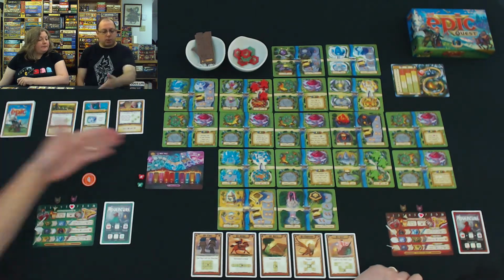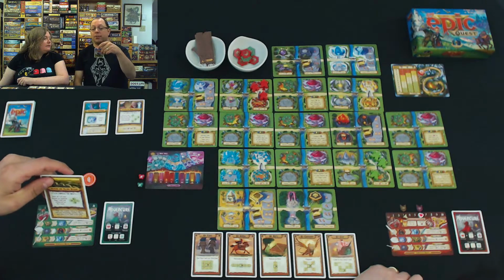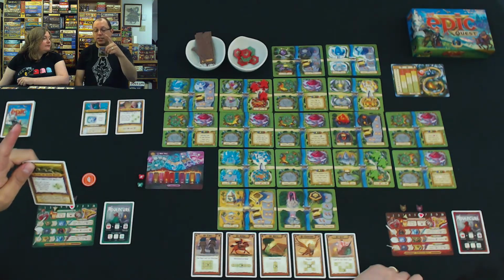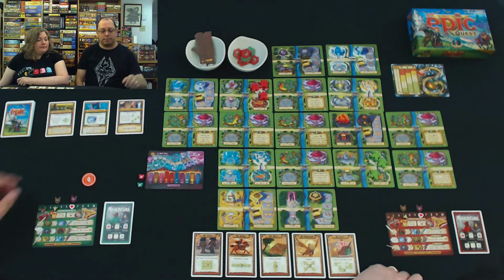We have 3 quests out. Some of these are temple quests, but some of them are movement quests, which means if you attain that quest in the middle of the movement round, you immediately gain the quest. So the first one we have is defend the inland region. Have all 3 of your heroes on separate map cards not connected to the coast. And the coast is the outside edge of the map.